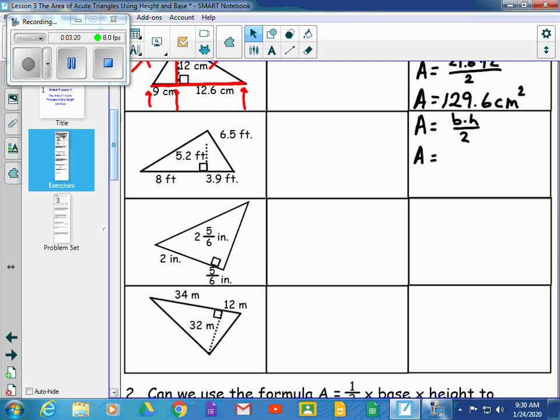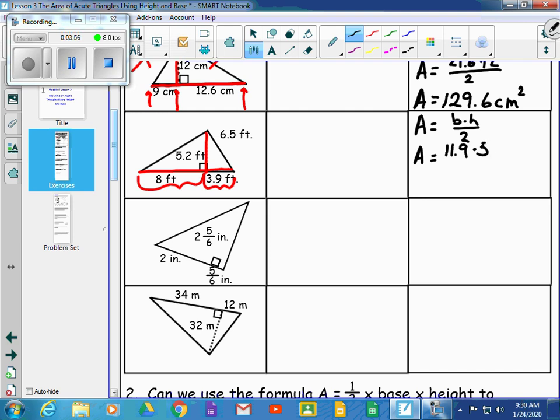Okay? My base and my height are perpendicular to one another. So I can see that perpendicular symbol that tells me that side has to be my base, and this perpendicular distance to the opposite angle is my height. I can see my base is given as 2 parts. From that corner to that line is 8, and from that part to the other corner is 3.9. So I need to add those together to get my base. That will be 11.9. I'm going to multiply that by my height, 5.2, and then I'm going to divide by 2.